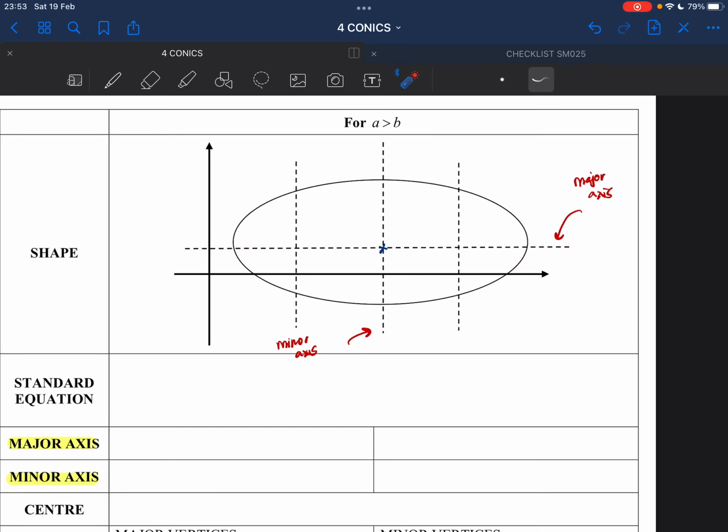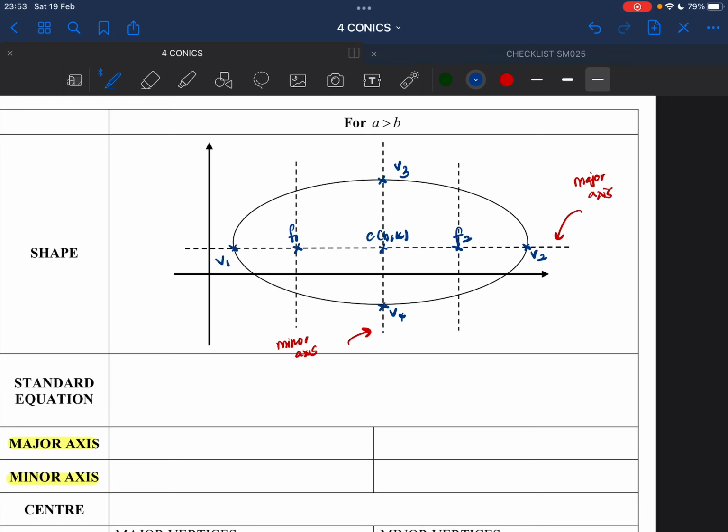Now this is what we call the foci. This is the center, which is (h, k), and here are your foci. This is foci 1 and this is foci 2. So you know one keyword already, major and minor axis. The second one is foci 1 and foci 2, and the third one is vertices. You have 4 coordinates of vertices. Let's say this is V1, this is V2, V3, and also V4. So that is what you need to know for ellipse.